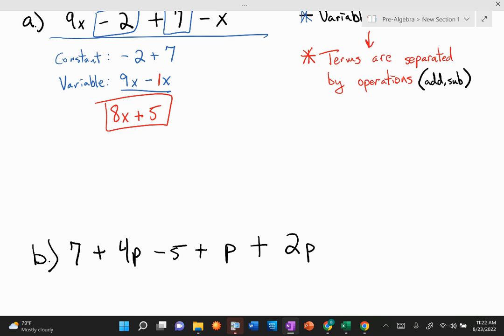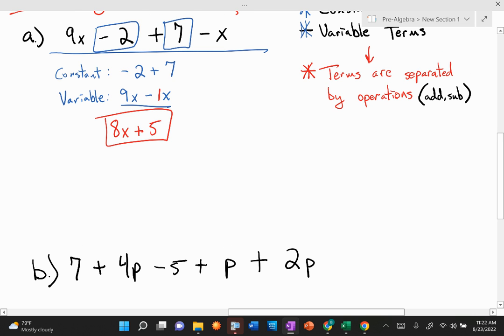Okay, you have a couple steps. First, you need to sort your terms. Notice the way that we sorted in the first one. I circled the constants, and you can underline the variables. That'll help you check off which ones you've sorted through so you don't miss any. That's not a circle, that's a box. Thank you. I boxed it in. That is an important distinction.